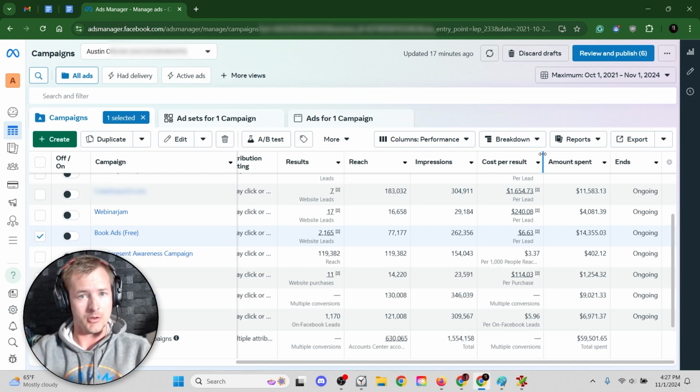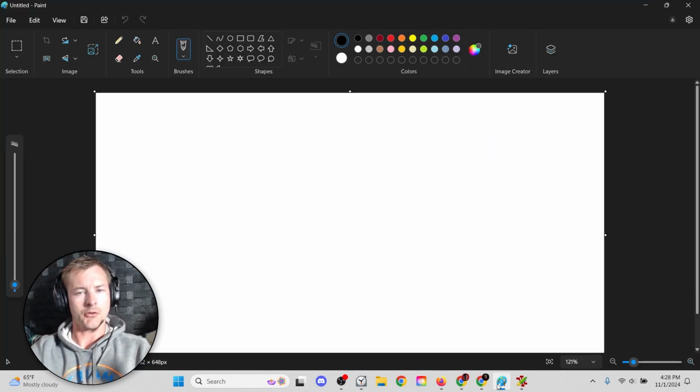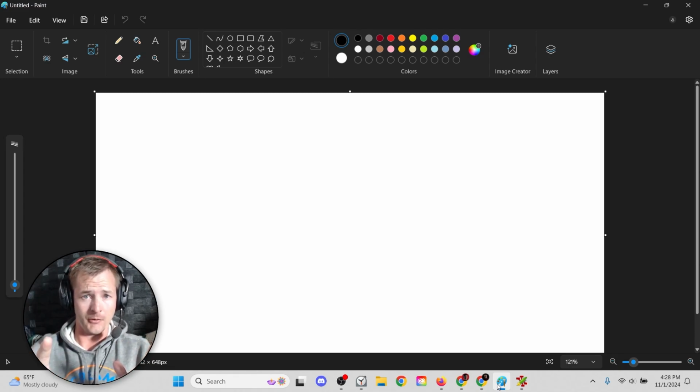And obviously, when you have a huge email list, it's very easy to retarget those people, send them content, and send them your products. Let's just do a quick overview of how Facebook ads are typically structured. Now, some of this information you're already going to know, and some of it you may not. I just want to go over it just so we're on the same page.